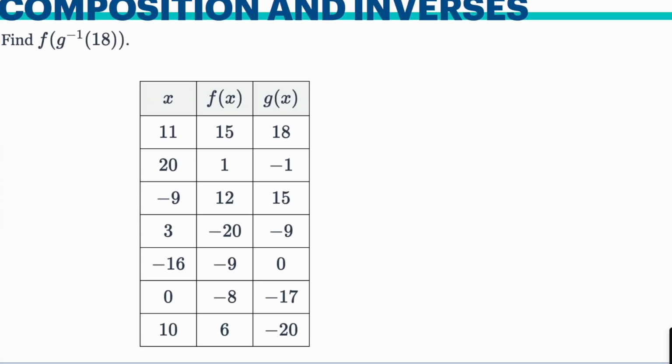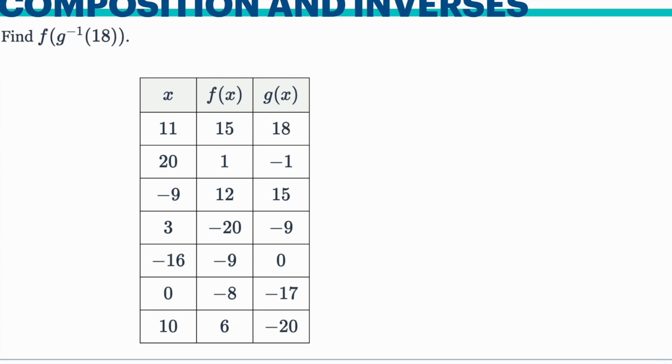Now, there is also something that has to do with tables. We can do the exact same thing using a table. So what we're going to do is first do the inside. What we want to know if the inverse of g of 18 is basically when does g equal 18, is basically what the inverse is asking. So if I find g of 18, that is right here, we are going to do the opposite and find out what was the x value.